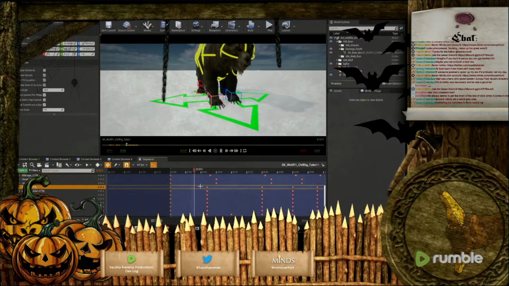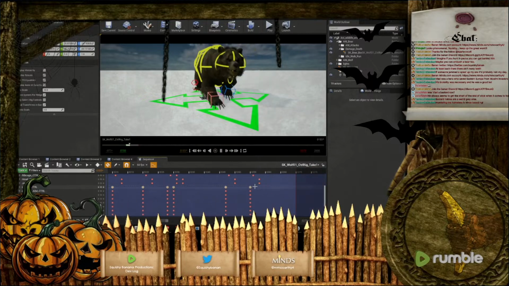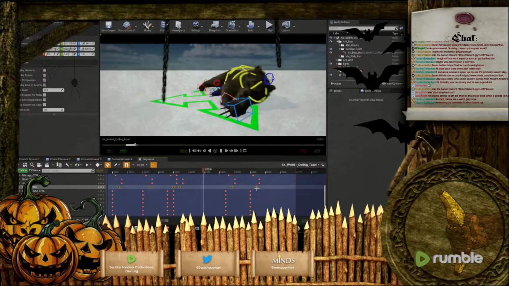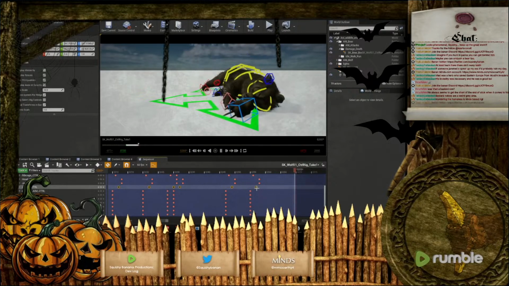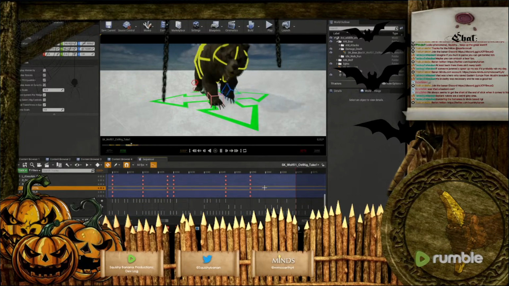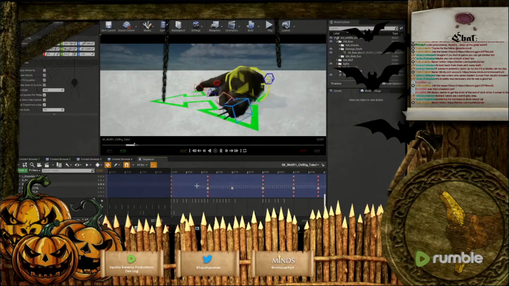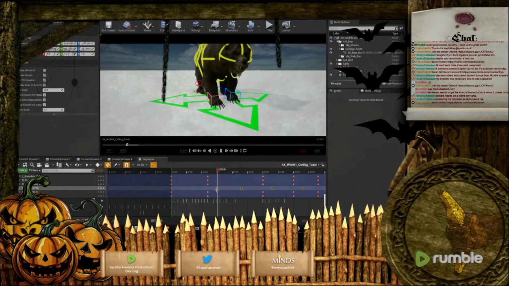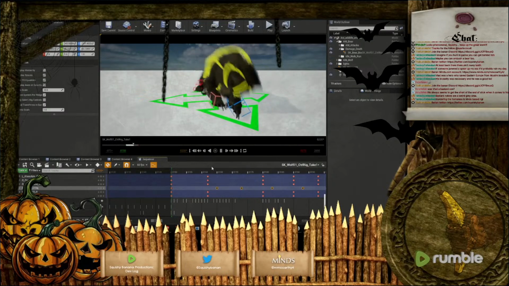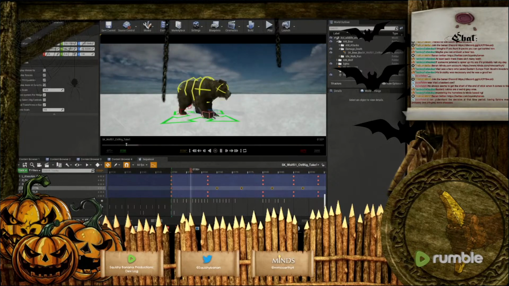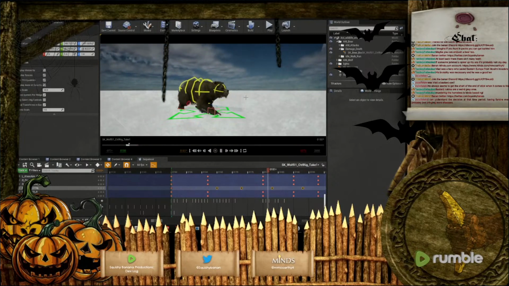I want that left paw to be quite delayed as well. The right ankle to be delayed. That looks pretty good, I think.